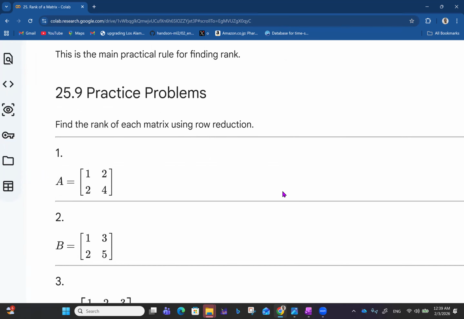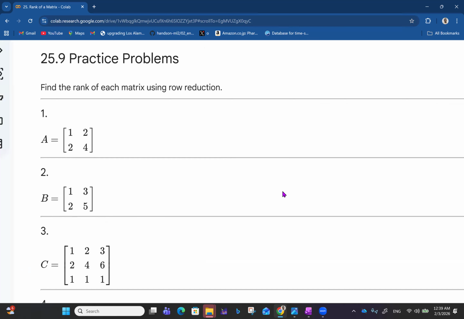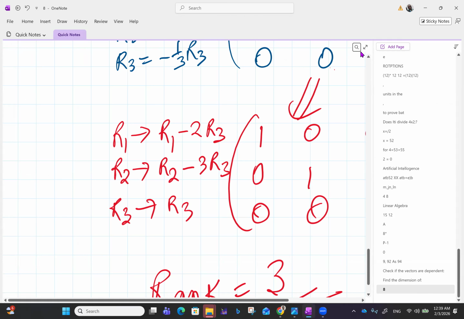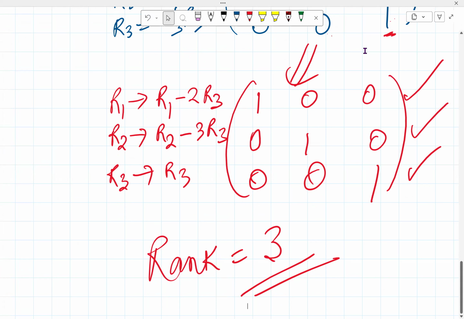Okay, let me show this in 2s like before, or maybe 3s if possible. Yeah, I can do 3. So of course, we can see here that the rank of this is most likely 1, because 2, 4 is a multiple of 1, 2. Then the rank may be 2, I don't know. Okay, maybe I can quickly do that. 1, 3, 2, 5, right? What is the rank of 1, 3, 2, 5?